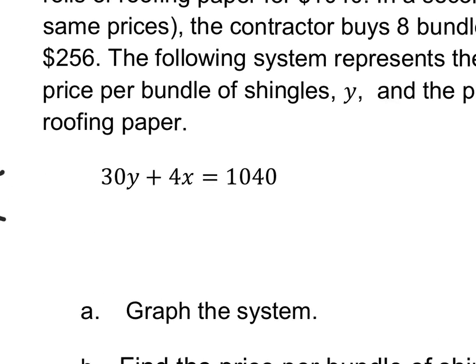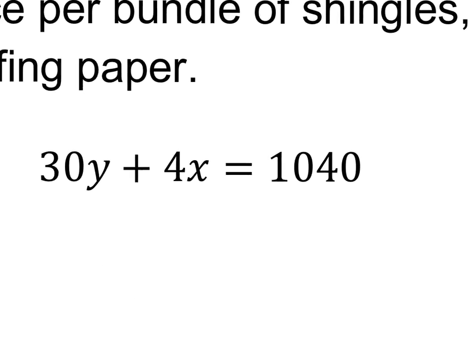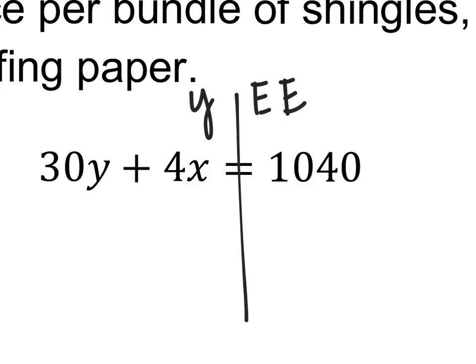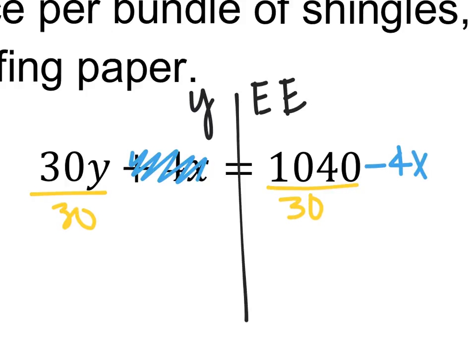Well, we said earlier, in order to graph it, the first thing that needs to happen is I've got to solve for y. I need to get y's on one side, everything else that's not a y on the other. So I'm going to get rid of my 30y, I'm going to get rid of my 4x, and it's going to become a negative 4x. So that's gone. Then to get rid of the 30 that's in front of y, I'm going to divide by 30. When I divide everything, because division is equal opportunity.